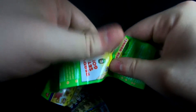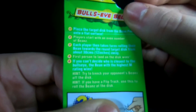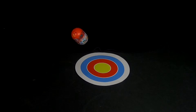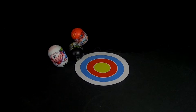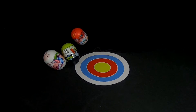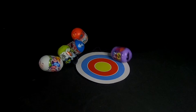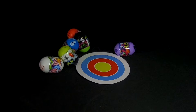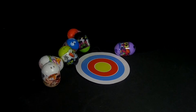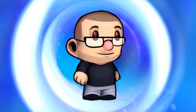I said earlier we might give one of the games a shot, and that's just what we're going to do. Bullseye bean — you're meant to have two players with an equal number of beans. You both take turns rolling your beans onto the target, and whoever's beans are closest to the bullseye at the end wins. I'm all on my own, but that doesn't matter because I am terrible. It was on the target and then it rolls off because of those little ball bearings — makes it more exciting though. I only have three beans left. Come on, blobfish!